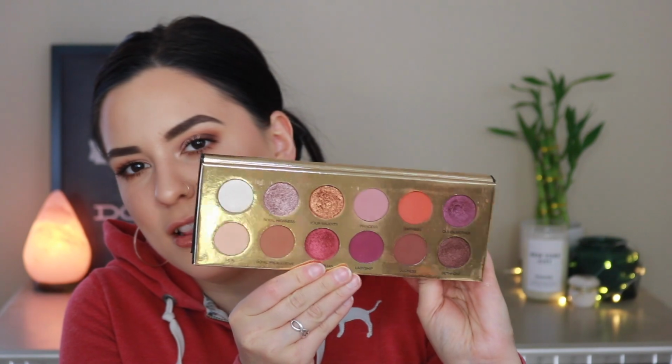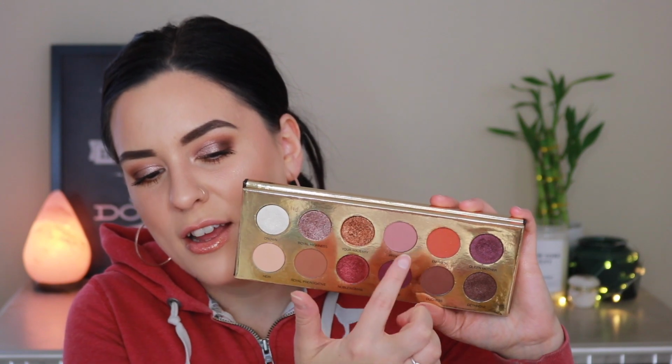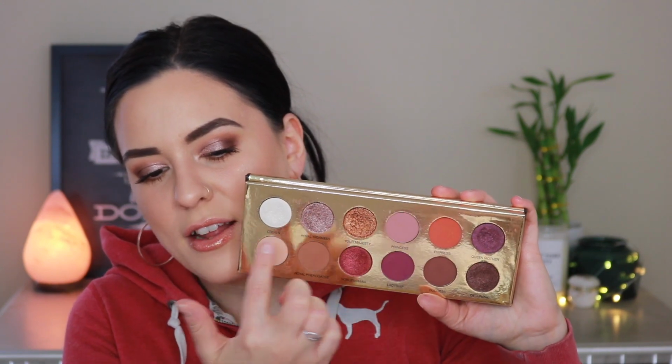If you're just a little bit more conservative and you really just want to invest your money into makeup that you know is guaranteed to work well, and you want that one palette that is just good for every day, despite how this might look a little intense to some people, this palette is actually pretty neutral. I mean, these two shades right here, and these three up here, those are the shades that I have on my lid right now pretty much. And they're just beautiful, and I believe it's worth the money. You're not going to be disappointed.